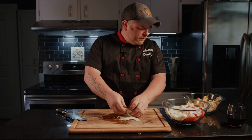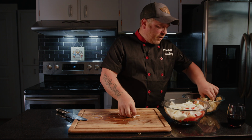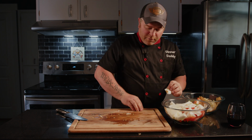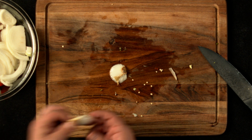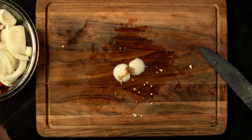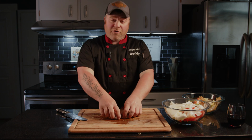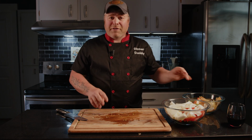There we go. Here's a cool little tip for you guys. When you're cutting an onion, you want to leave the, I don't know what this part's called, the butt of the onion intact. And if you leave that intact, the onion doesn't make you cry quite as much. It's not a cure-all, but it definitely helps.